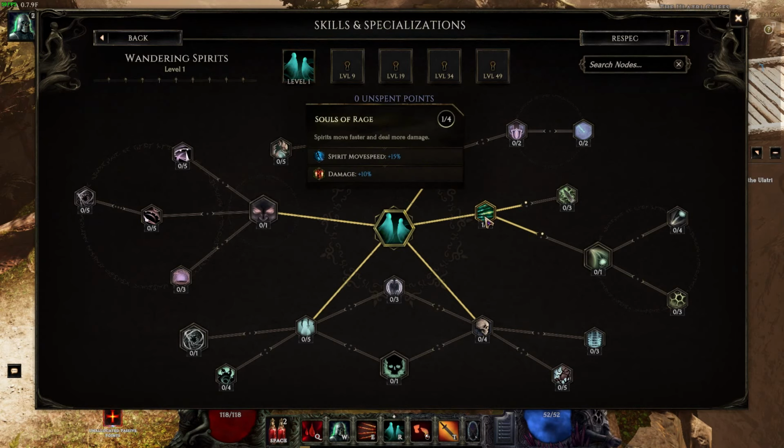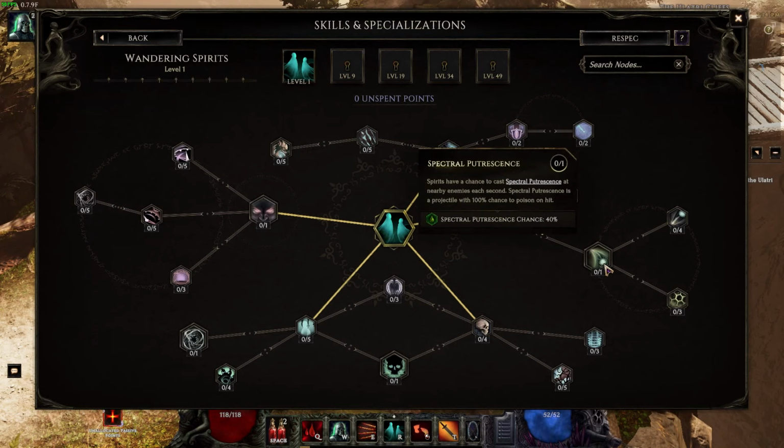The first point that you have, you want to put in Souls of Rage. We will also put the second point here, and our third point will go into Spectral Putrescence, which is going to allow all of our wandering spirits to attack from range and do poison. And what this is going to allow is we can just auto cast the skill. It's an instant cast, which means we're never going to have to stop. We're going to have the spirits always around us, and they're going to be attacking from range, which means all we have to do at this point is run around and let them kill everything for us.